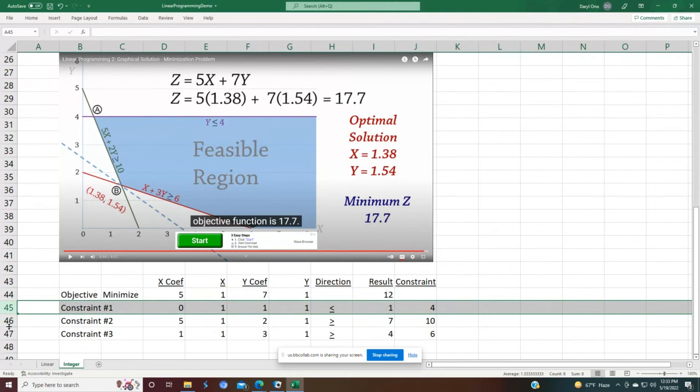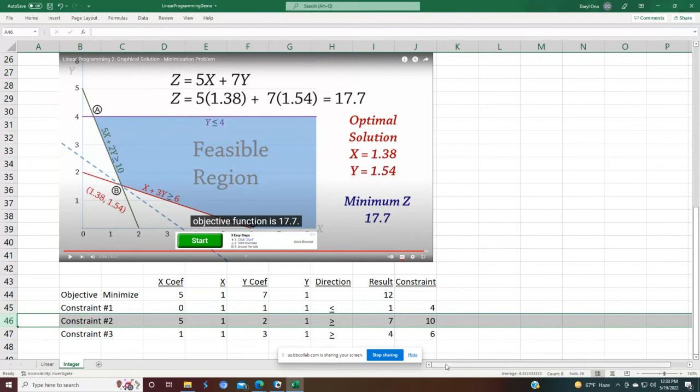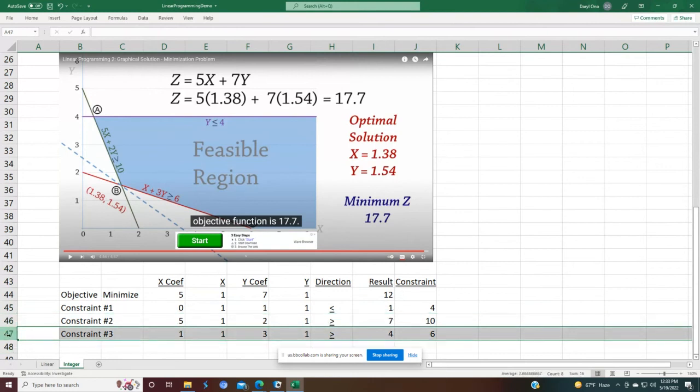We don't hit this constraint. 7 is not greater than or equal to 10. We don't meet constraint number 3. 4 is not greater than or equal to 6. So if we put a value of 1 right here, if you can see where I'm pointing on the graph, that's outside of the feasible region, and therefore does not meet our requirements.